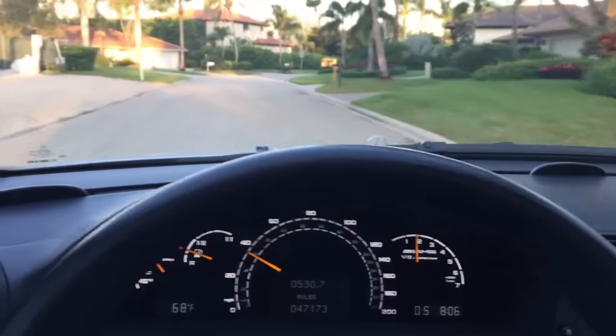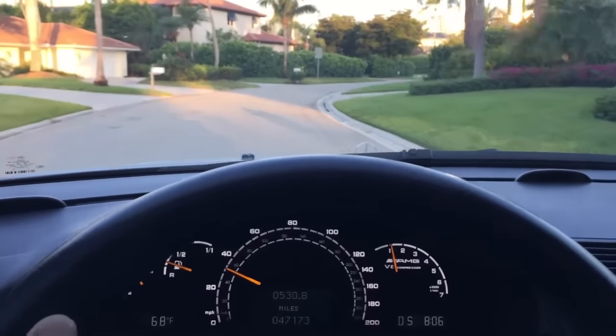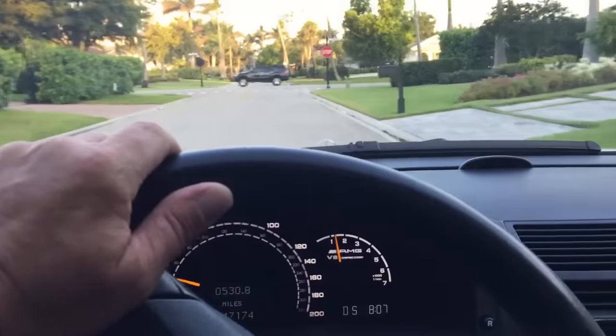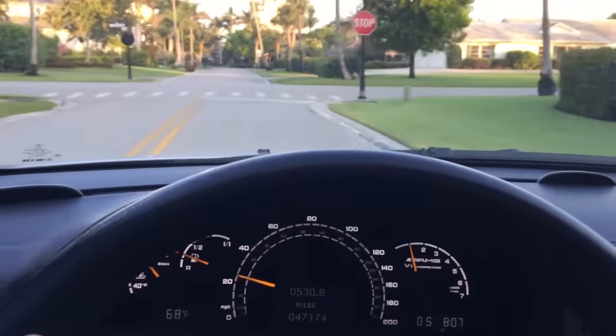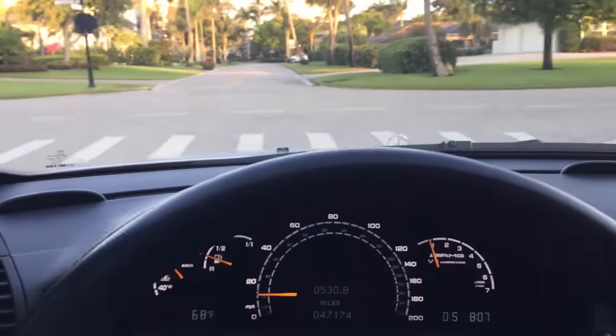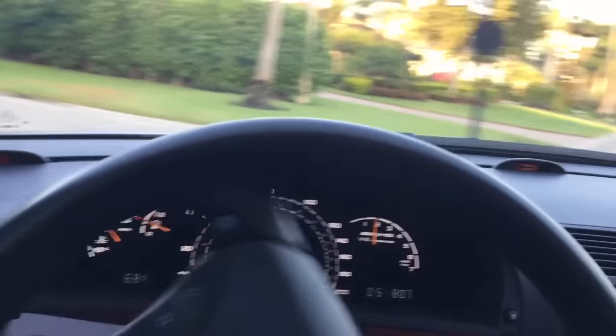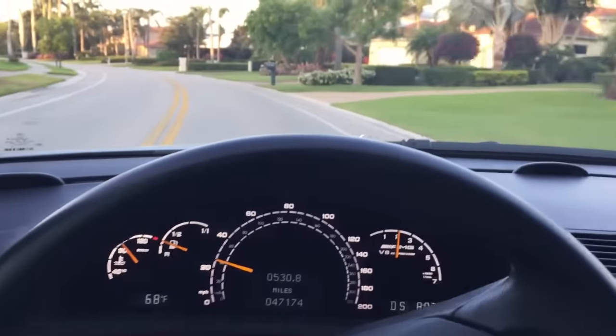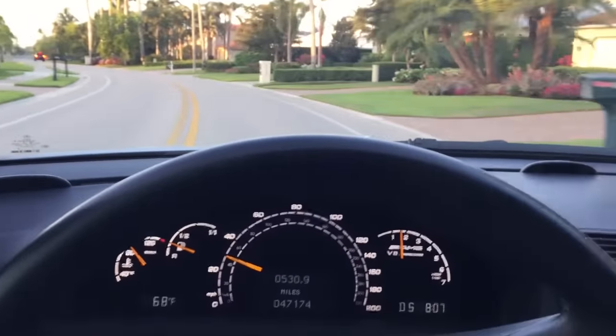All right, so anyway, we're just cruising along quite nicely. We're ensconced in our beautiful leather Lazy Boys, which are, of course, much more supportive, but still have the same level of comfort. And we're just good citizens, probably on our way to a board meeting. We're going to do some sort of acquisition of a company, put everybody out of business, laugh all the way to the bank. Sounds like good fun.